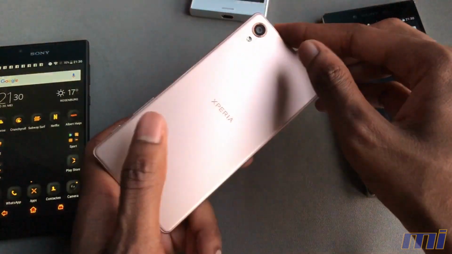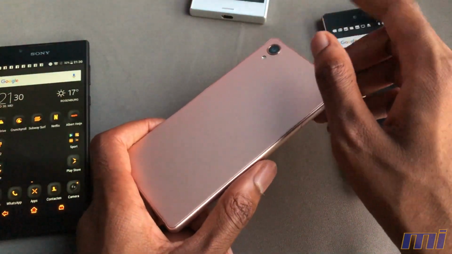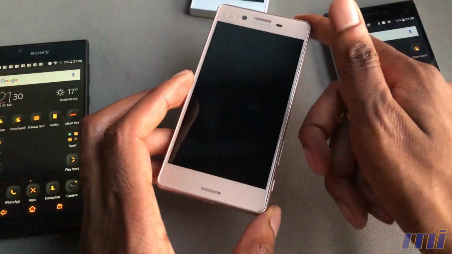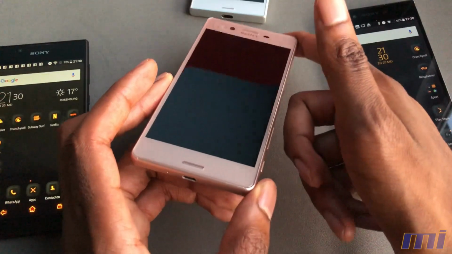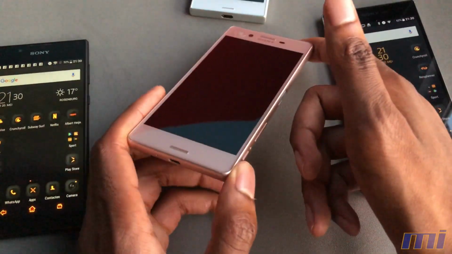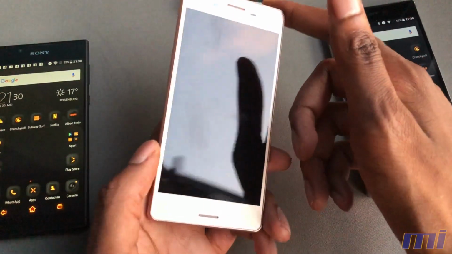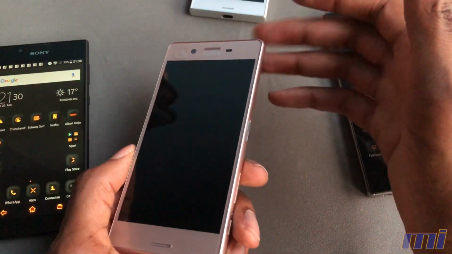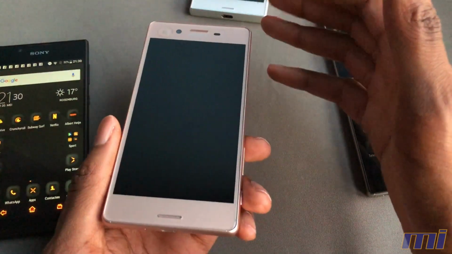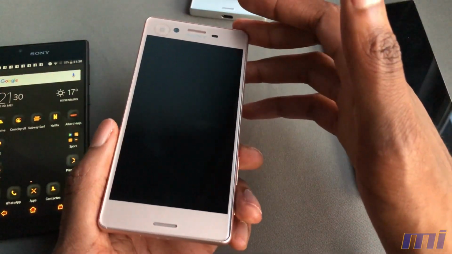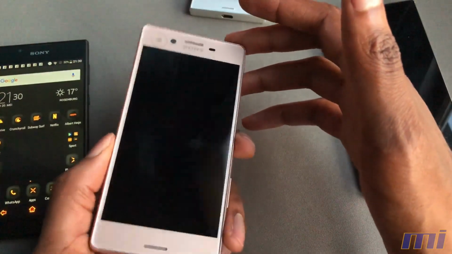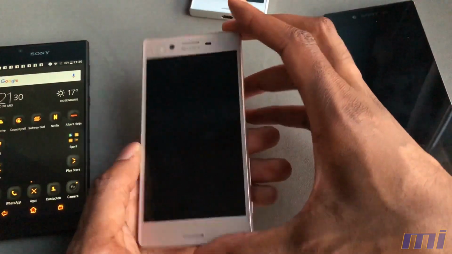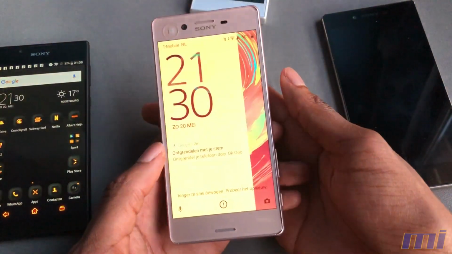I think there's a pretty good case to go examine the Xperia X a little deeper, as it still has an excellent camera, nice speed, and a good battery. It's a little older, but the price has gone down a lot. So I think for a lot of people just looking for a cheap Android phone with a nice experience, it's got a Snapdragon 650, so the predecessor of the 660 that's becoming more popular now with the Nokia 7. Still performs very well, but also has a very nice battery life.